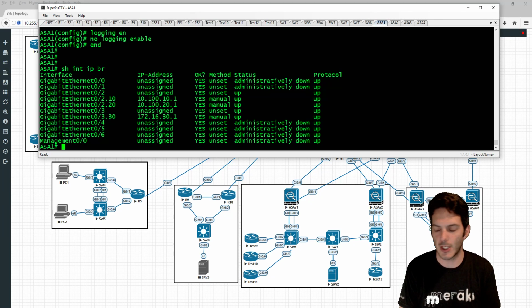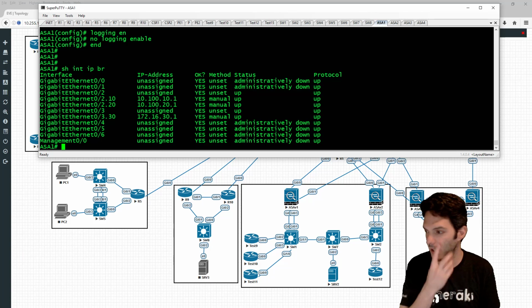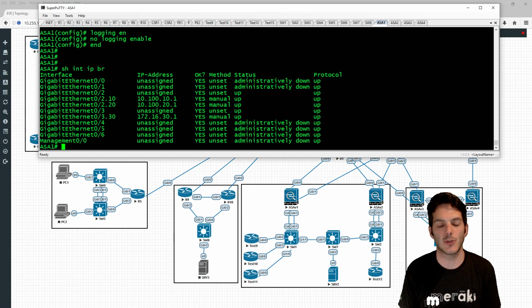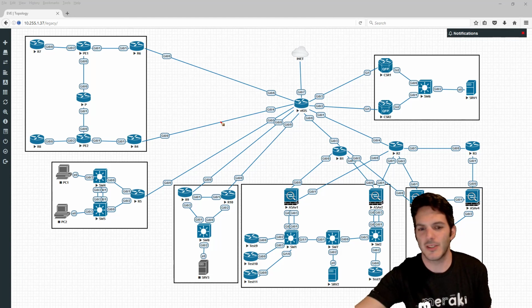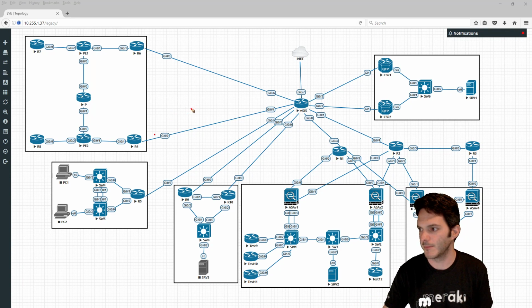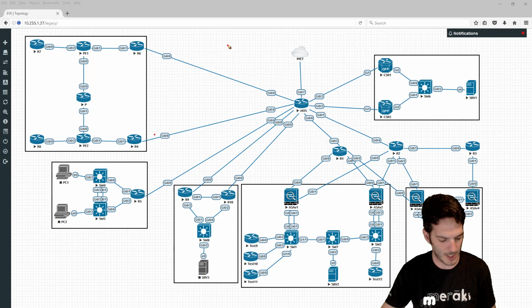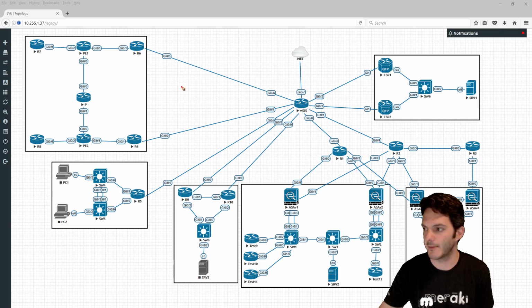So what's a good use case for redundant interfaces? I really don't have one per se, but for the sake of argument, let me draw this up real quick because it'll make a little bit more sense that way. In my mind, this is how I would try to make this work. You have an ASA sitting here, and it's doing its thing. And then you have internet up this way.